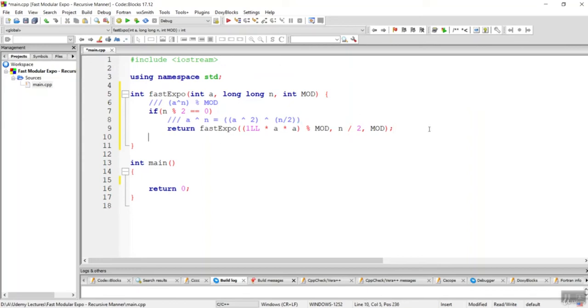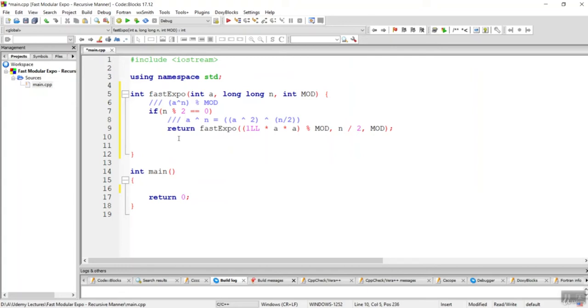Now, here, I can write an else, but notice that this else keyword is useless, because if this if statement is satisfied, we will return fastexpo anyway. So this point at this else is not going to be reached anyway, right? So in this case, the else shouldn't explicitly be written because it logically is there.